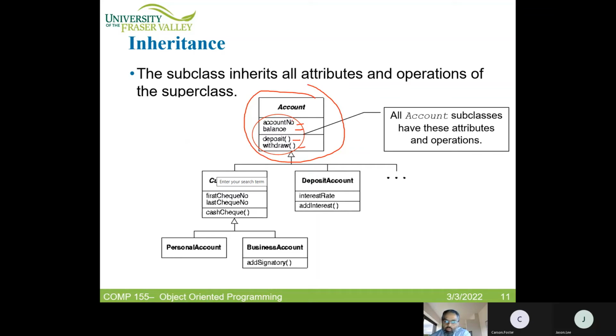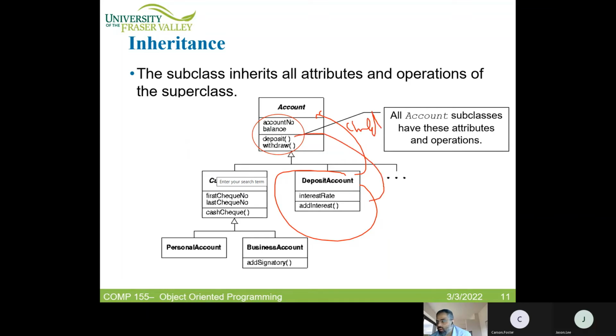And I will also have the child class, but the child class can have additional variables and additional methods. Since it is a child class, it will inherit all of this, so I don't have to rewrite them again in the class diagram. Just since I put this sign, it means that this is a child of this, so there is no need to rewrite them here again.